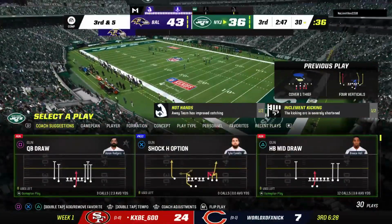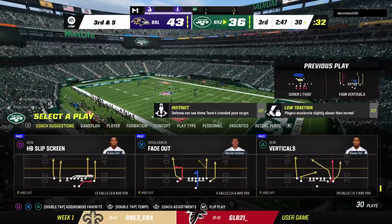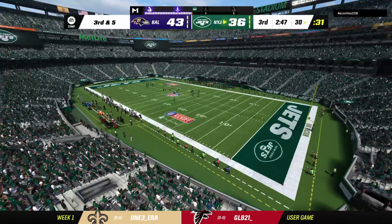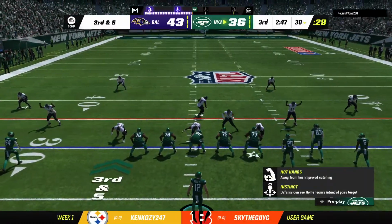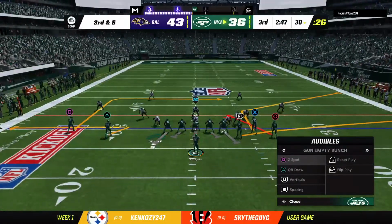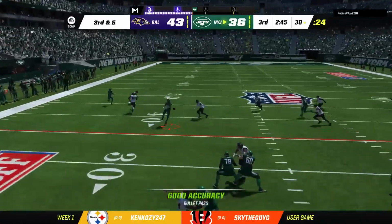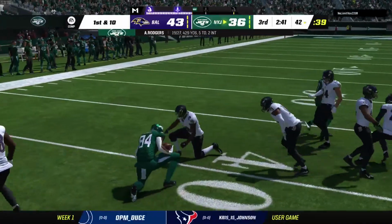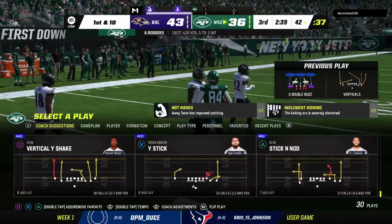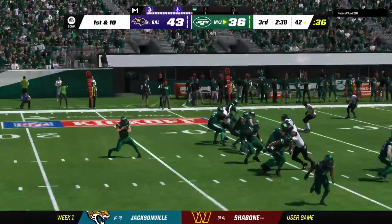Now a deep ball there on second down, but it'll wind up incomplete. Well, partner, I think the defensive fellas got the memo, and they decided to cover him on that play. Yeah, he's already up over 100 yards in this game. They tried a deep shot, couldn't get it. Yeah, when you've had that much success, finally someone said, let's try and put a stop to it and put people on him. And they get him down, but not before he takes it across the 40-yard line. 5th catch of the afternoon, and that gives him a first down.